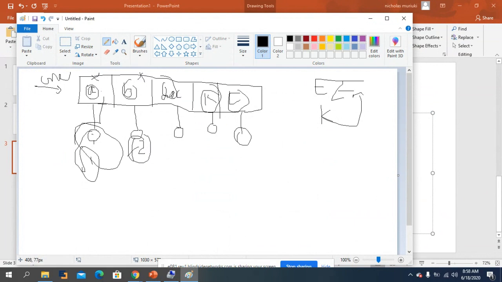So the disadvantage with this way of accessing files using a one level directory is that we cannot allow many users to access these files. We only allow one user to access a given file at a time. And this is the one that results in delay in execution.